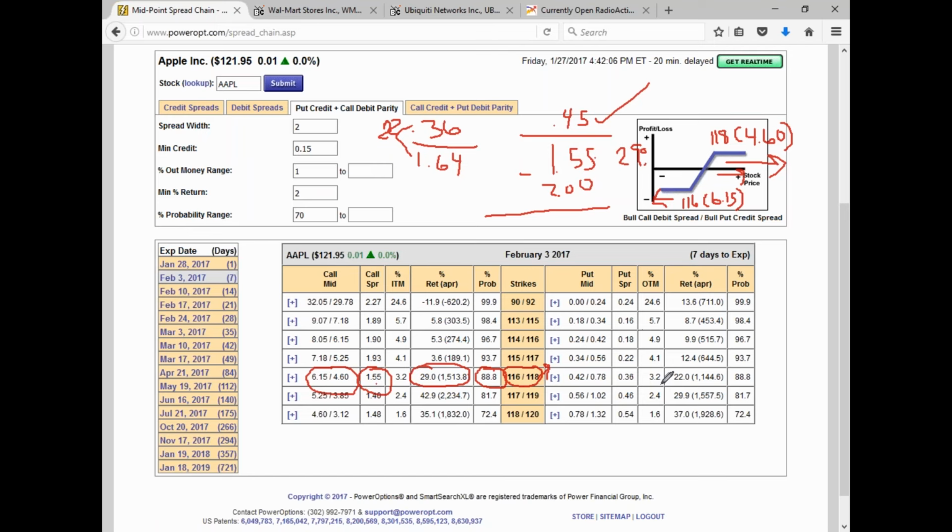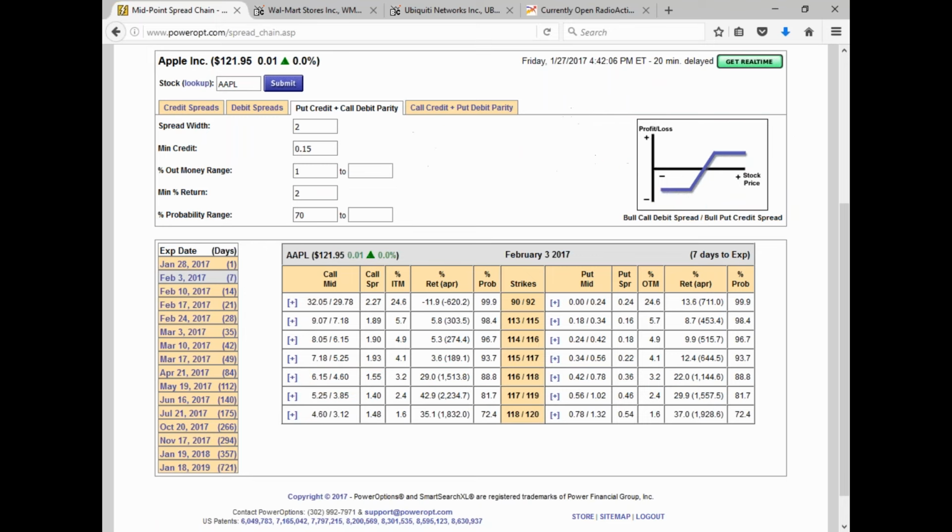Now, it's not always the same, and it's not always the same in each stock. Take a look at the next one, the 115, 117. Here we see that a net credit of 22 cents on our 2-point spread would be a 12.4% yield. But over here, the debit at midpoint is 193, which means we'd only make 7 cents. So it's only a 3.6% return. So it fluctuates based on bid-ask spread as well, and so forth. Okay.